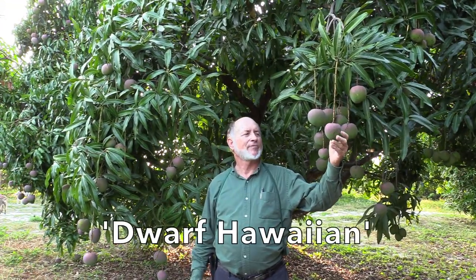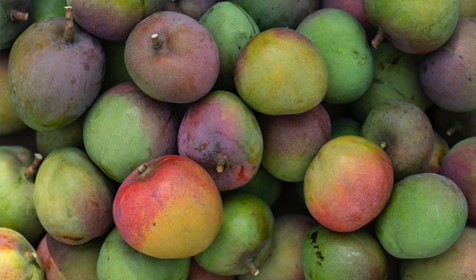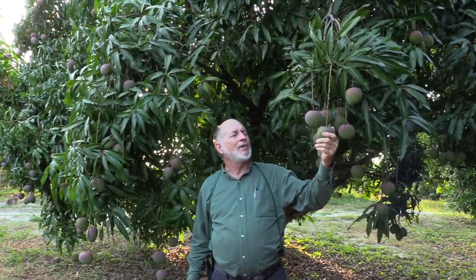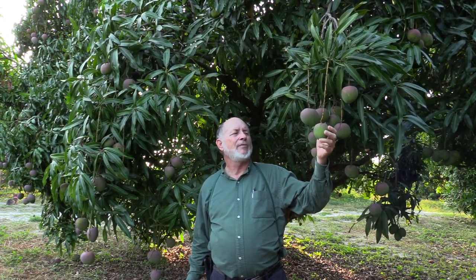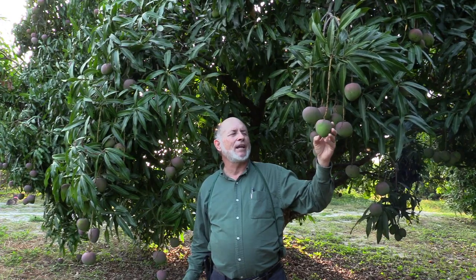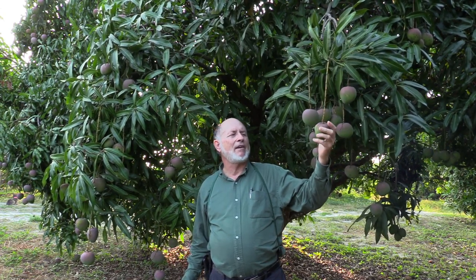This is the Dwarf Hawaiian. Always small like this — in dry weather they can be really pretty, and in wet weather they're really ugly. Sometimes they're small and ugly and have a big seed and some fiber, so people criticize it a lot for those qualities. But those of us who have learned to look for it in the spring, before hardly anything else ripens, usually include this among our top favorites. The flavor is really good if you eat it before it's fully mushy — it has rich sweetness, some tartness, some resin, some spice — pretty much everything I like in a mango. I do eat the skins of these, so it's real easy to munch down on several.